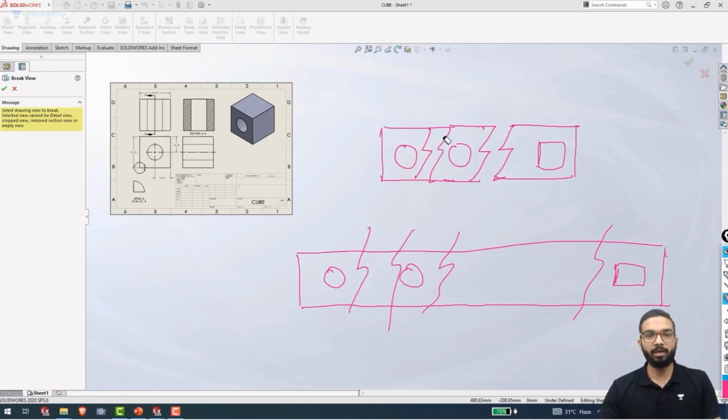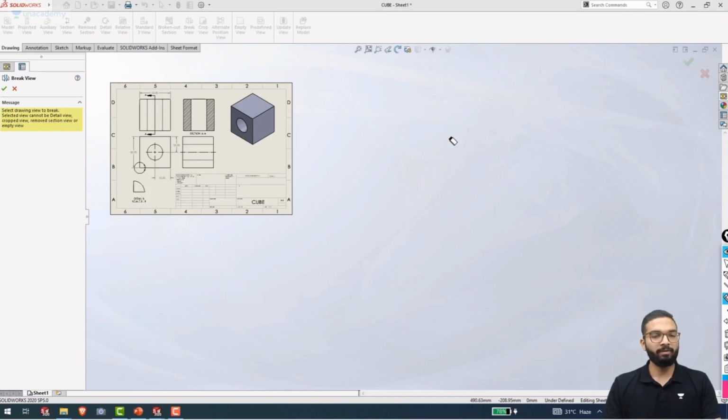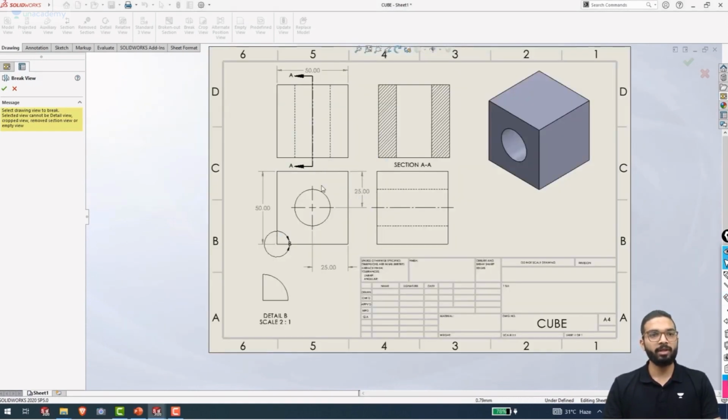Okay, it will basically shrink your part further. The number of breaks you add results in shrinking of your view. I will show you this in the drawing itself. I will first clear all of this and then again press F in order to fit it to my window. Now let's say I am in the break view window.